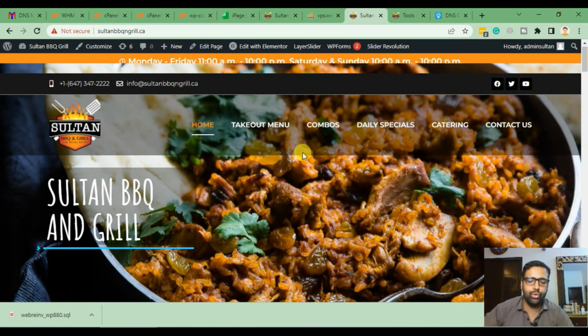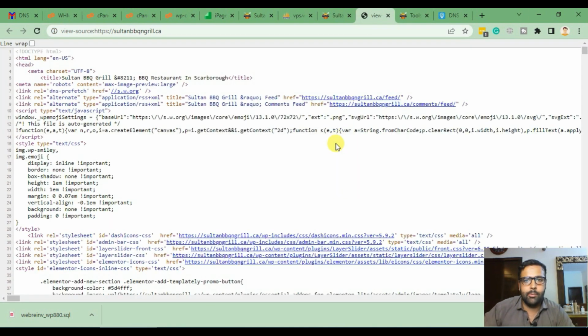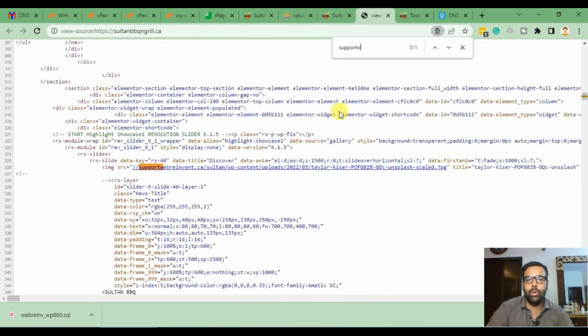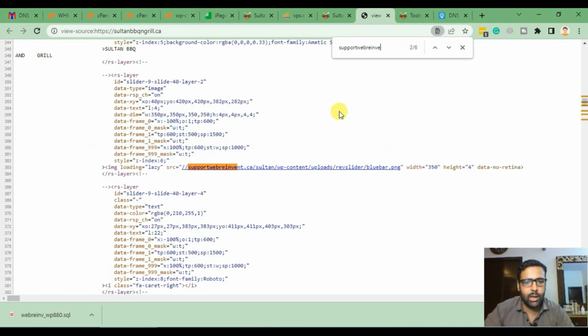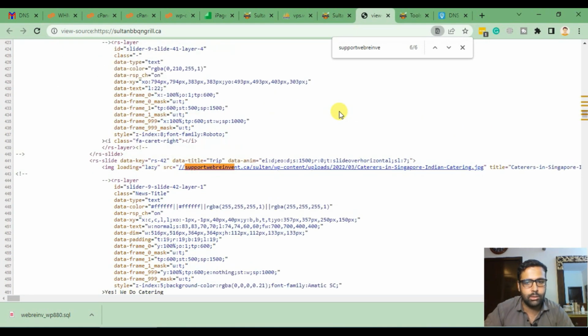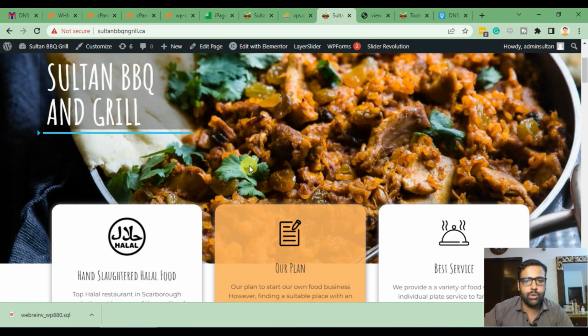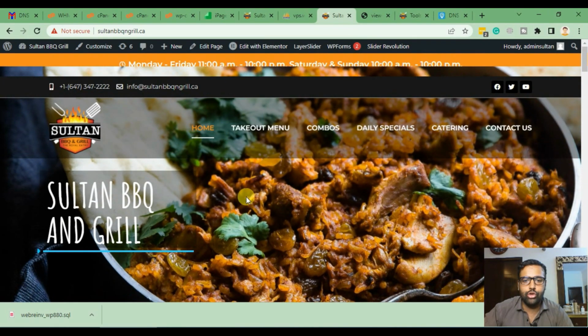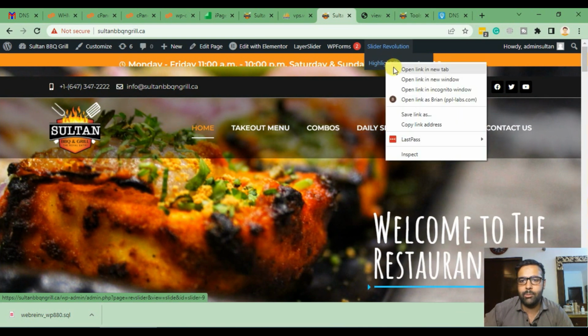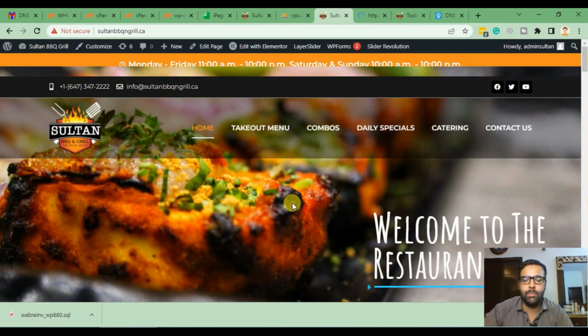Okay, now go to View Source again, and from there, search for the old URL to make sure we don't have it anywhere. And we're still seeing some of the URLs. So we currently still have 6 old URLs, which are in the Revolution slider, the slider which we use here. To update that, we'll have to manually update the slider URL, Revolution slider images one by one, to make sure we are using the images from our latest WordPress install and not the old WordPress install.